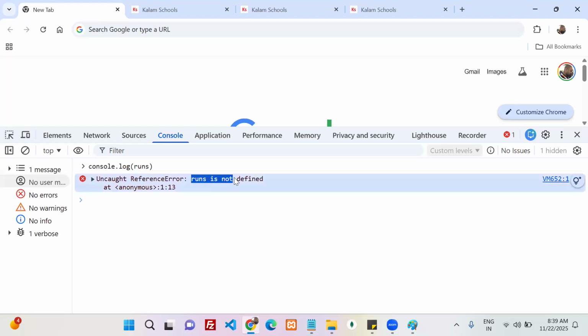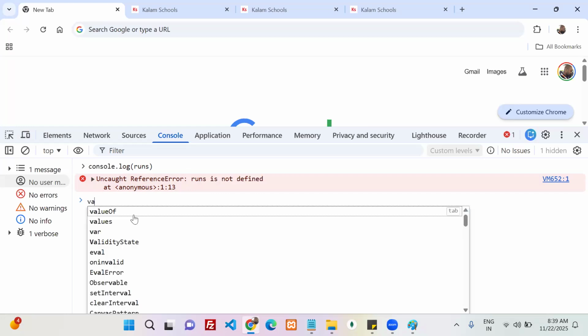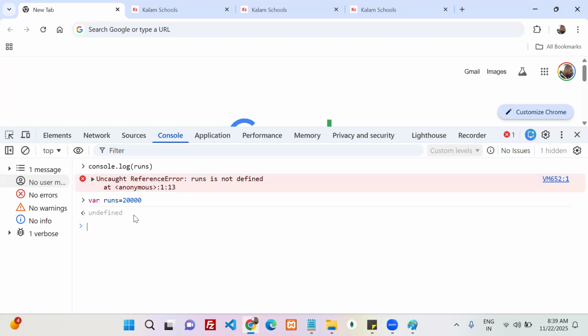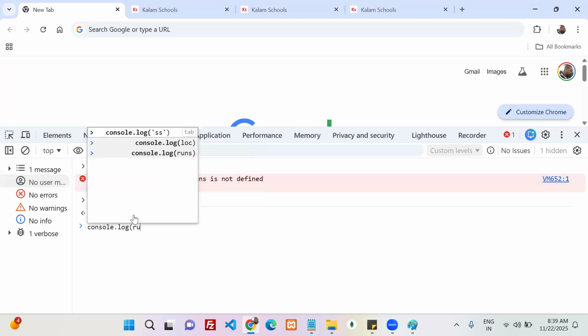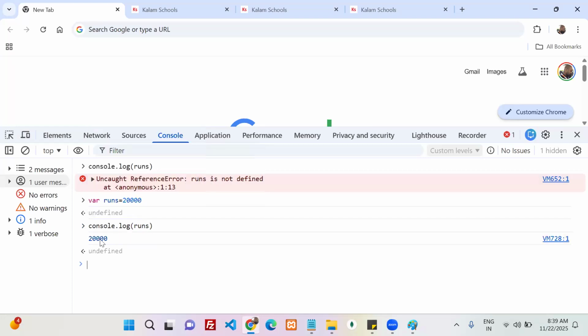That's the reason you get the error: runs is not defined. So how can we fix this error? First, you can define a member. Member can be anything. I can choose runs equals 20,000. My console.log of runs gives 20,000. Yes or no?